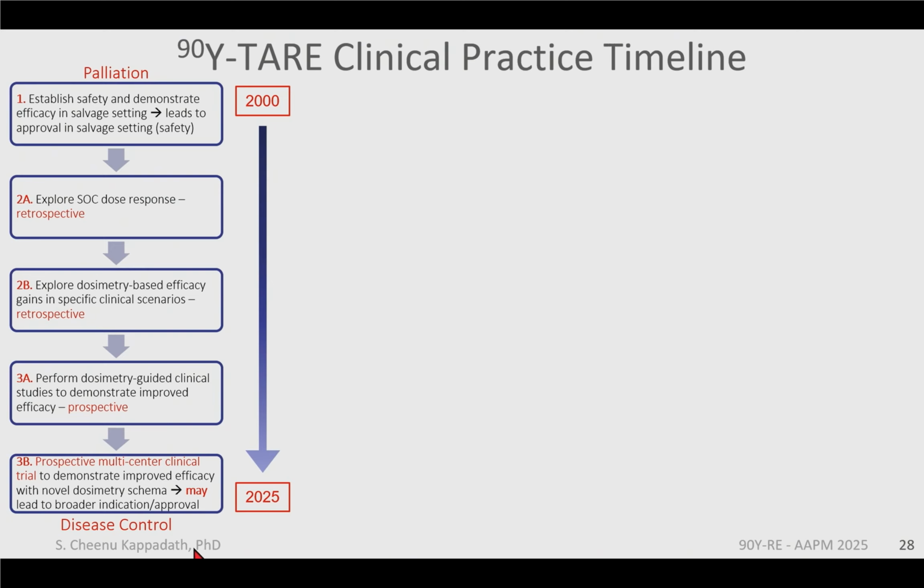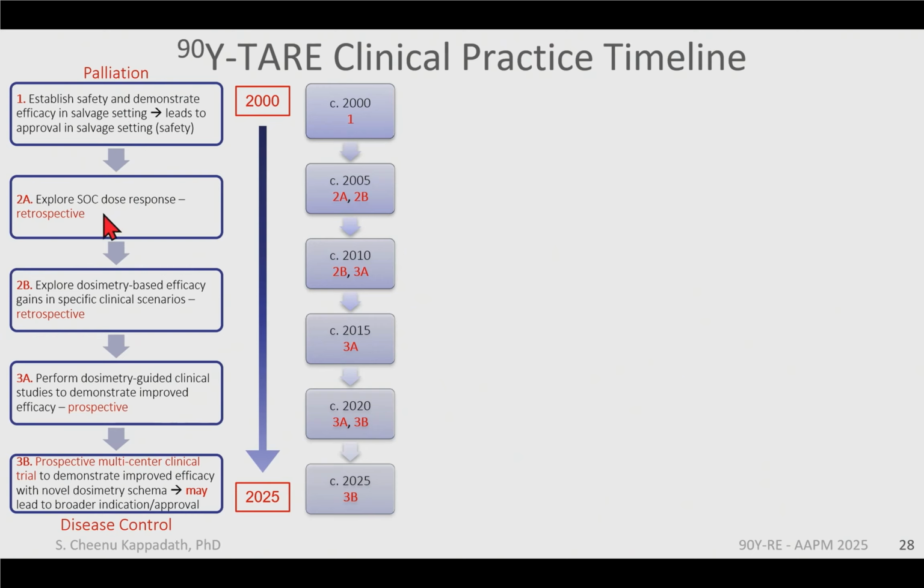The first level of study after a narrow indication is to explore the data retrospectively, right? You look to see what the dose response is. Is there a dose response? Once you have a dose response, you ask what subset of the population would benefit, and try to look at efficacy that pulls out from your standard population as better. So you need these 2A and 2B studies to look back retrospectively to figure out how to do better dosimetry and who is going to improve from that. You need that signal first.